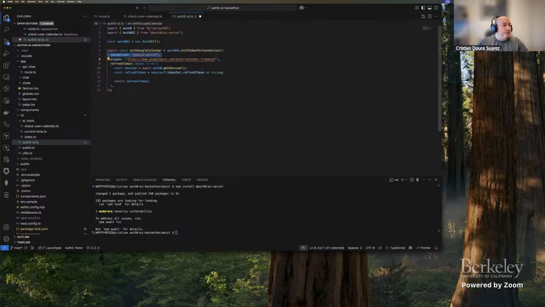You can have different tools calling Google with different scopes and have different ways to protect that tool or to authorize that tool or request tokens for that tool. And in this case, what we are doing here is we are providing the tool with a mechanism to obtain the refresh token of the currently logged in user.